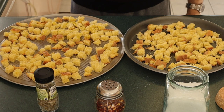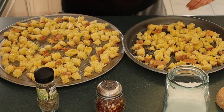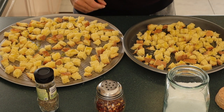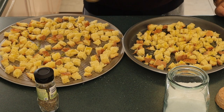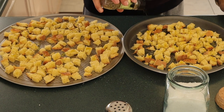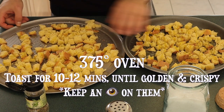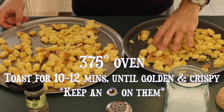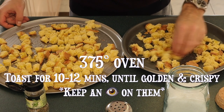Spread the bread onto a couple of baking sheets. Give it a nice drizzle of olive oil, some kosher salt, some peperoncino, and I have here Herbes de Provence which is a mix of thyme, oregano, sage, rosemary, and marjoram. If you just have oregano or pepper, that will also do, but I really like to spice these up and make them very fragrant and herbaceous. Throw them in the oven for about 10 minutes — make sure they do not burn.